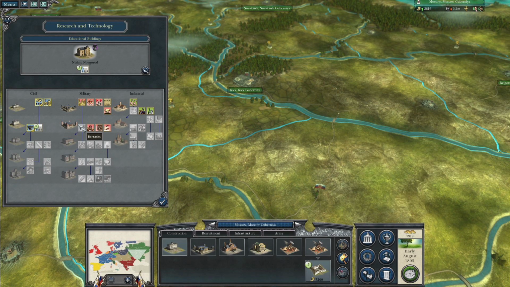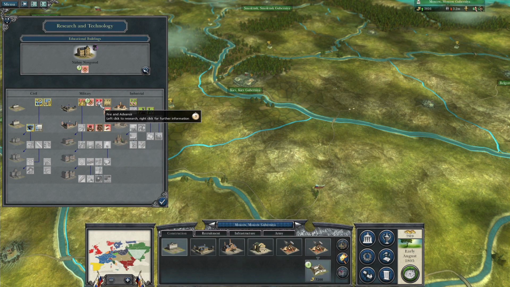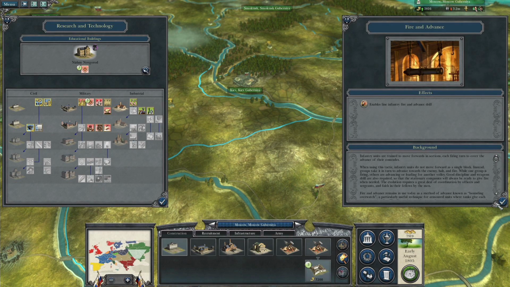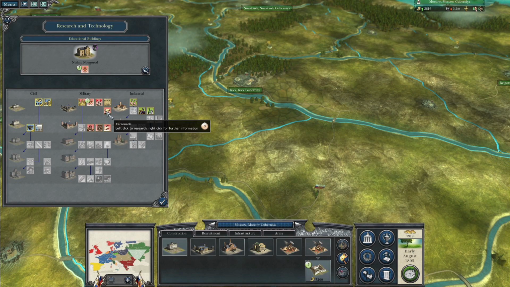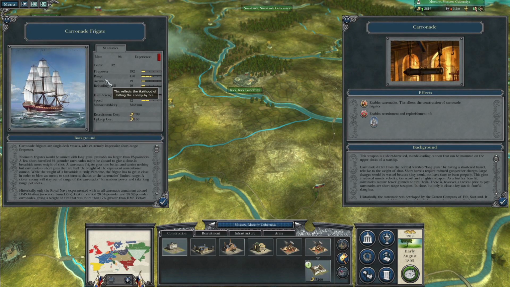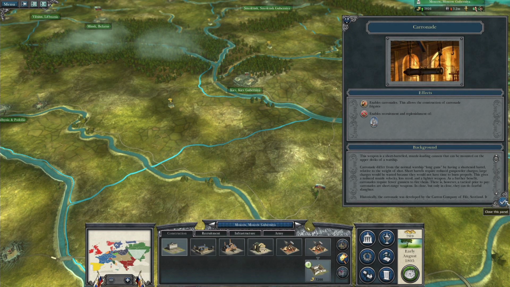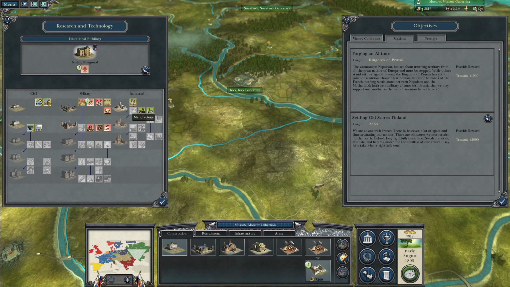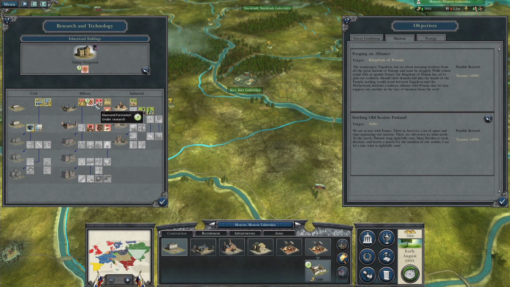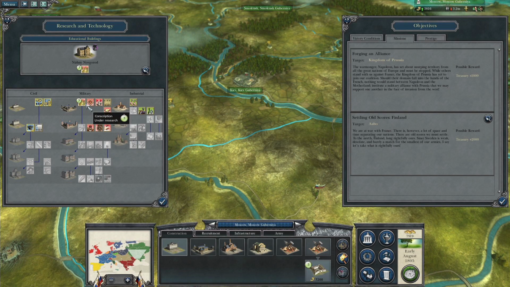So we will want to go for the conscription. Now, diamond formation, I'm not massively bothered about that. The fire and advance drill could be helpful. Carronades enables you to make a carronade frigate, and could be helpful. Don't know yet. Currently undecided on that one. So at the moment we are researching diamond formation. Let's research this one.